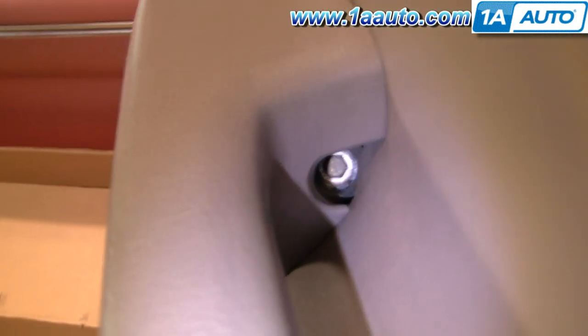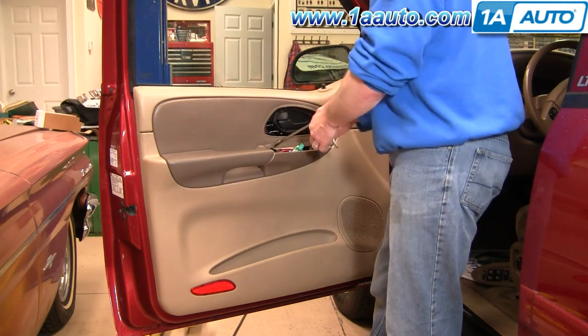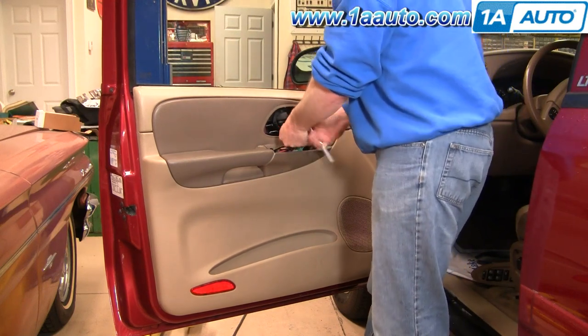Now there are two 10 millimeter bolts, one there, and then one way down in there. 10 millimeter socket with an extension and ratchet. This one's really easy to get to.